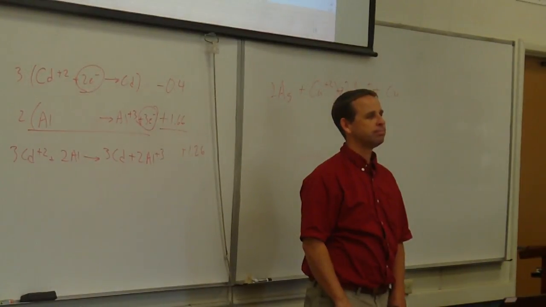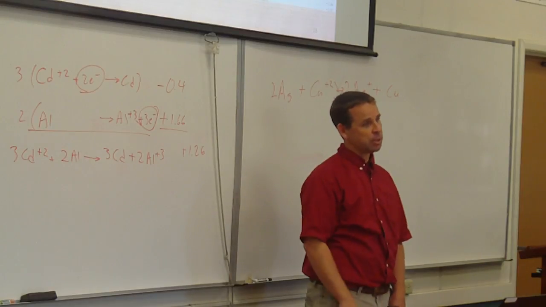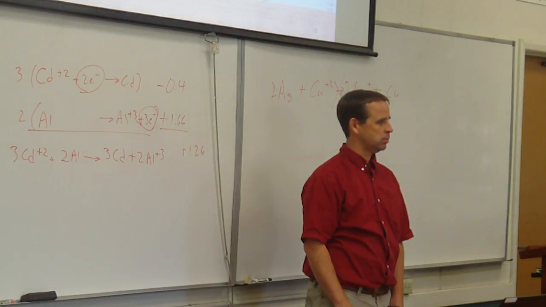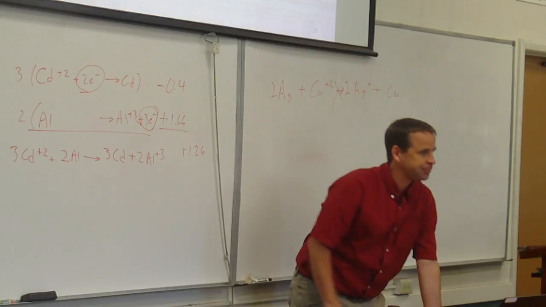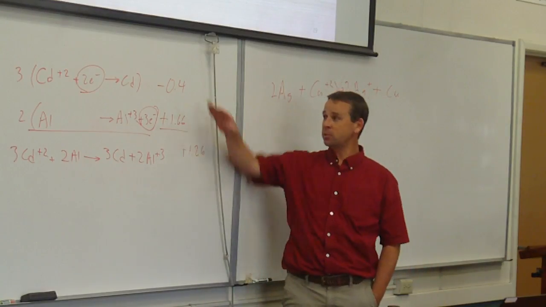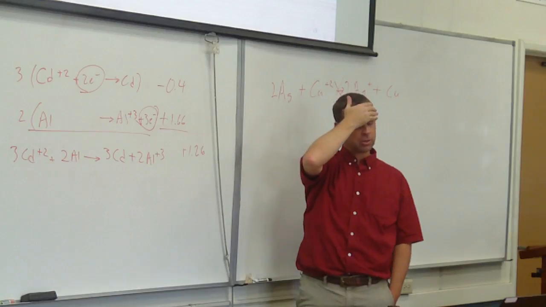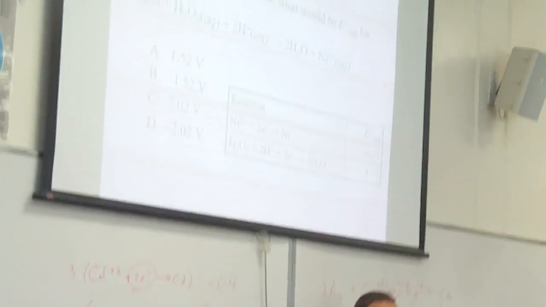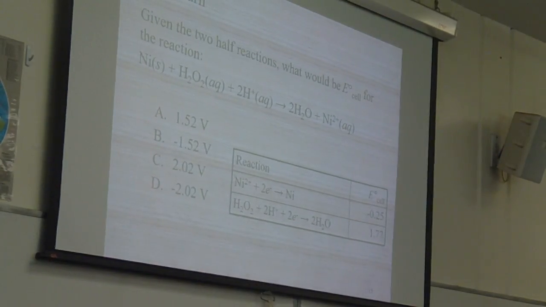So all we're trying to do is make it spontaneous, make it more positive. If it's a positive value, that's an indication of spontaneity. Can you explain again how we know which one to flip? We don't look at the book. For this one, for example, we were trying to get a positive value, so we looked at which voltage would give us a positive value when we flip. For this one up here, we just look at the reaction they provided. If they're writing a redox reaction, they can't put two reductions in there. They had to flip one. So we identify which one to flip, change that sign, and add them together. Does that make sense?